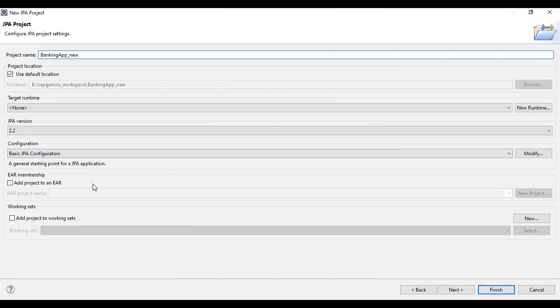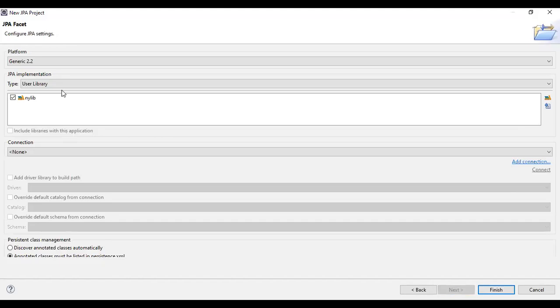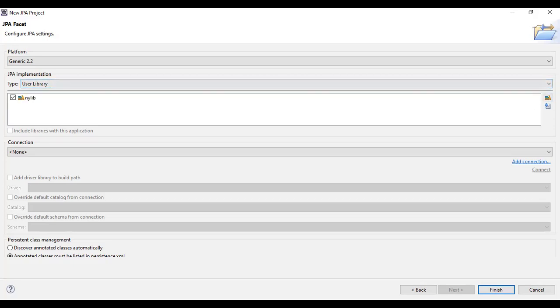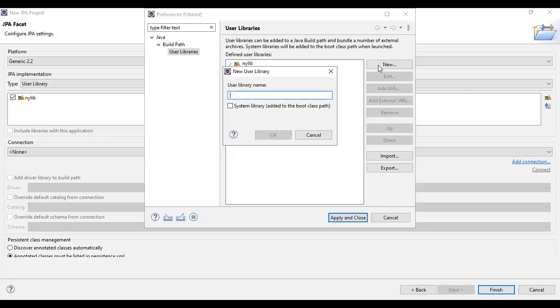Don't make any changes here; nothing is required. Click Next. It will ask for the folder. Don't do anything here. Next. Here you need to create a user library; I have already created one. Here you need to specify the jars also, so click on Manage Libraries, click New, and name it Hibernate lib.